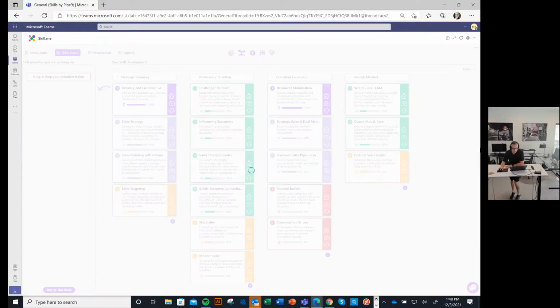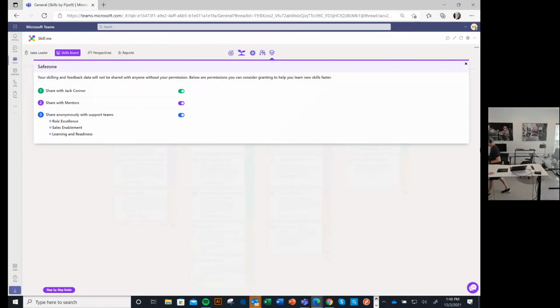And then finally, Safezone. When I click on Safezone, what's Safezone all about? Safezone is where you set your data privacy settings. It's really making sure that you feel comfortable sharing your data, sharing your perspectives with others. You can choose to share your perspectives with your manager, Jack in this case, or with possible mentors, so that those mentors can reach out to you, as I just explained.